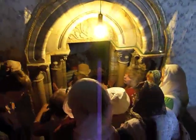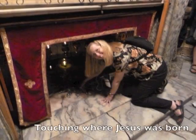This is going down into the steps. Here's our group coming, and we're going to head right down in that little doorway.